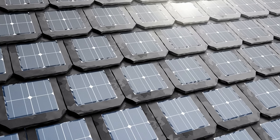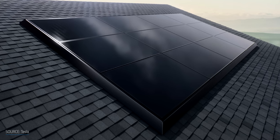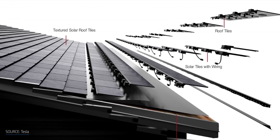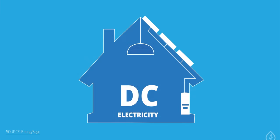Solar tiles have the same operational principle as panels, which have been widely used for many years in residential and commercial uses. The major difference is that solar panels are installed on an existing roof, while solar tiles are part of the roof's construction, taking the place of conventional shingles in new construction or replacement roofing. Both tiles and panels operate under the photovoltaic effect principle. When photovoltaic cells receive sunlight, they produce an electric field capable of delivering DC electricity into the building. Solar tiles are connected to each other so the system can produce more power, and an inverter is used to convert the tile's DC power into AC, which is used by all of our homes and the grid.